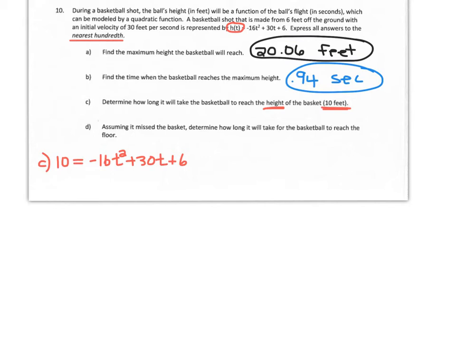All right, so let's solve this. So I'm just going to use the quadratic formula. Since we have a quadratic, right, our biggest exponent is a square. Let's set one side of the equation equal to 0. I'm just going to move this 10 over. Since we're using the quadratic formula, it really doesn't matter that our leading coefficient is going to be negative. So here we have that negative 16 in front of the t squared. With the quadratic formula, it doesn't matter. With factoring, I like to have a positive there. Not that you have to, but I just feel like it makes it easier. Okay, so there's our equation. Now we're going to plug it into the quadratic formula. So let's see, that'll give me t, instead of x equals, we're going to have t equals. And don't forget to write this, okay?